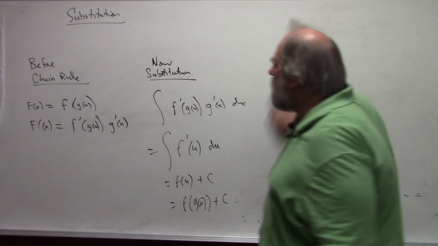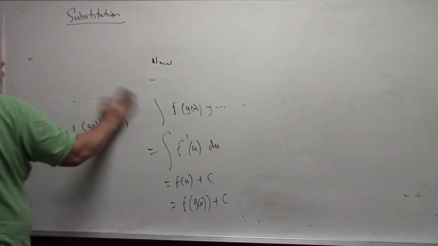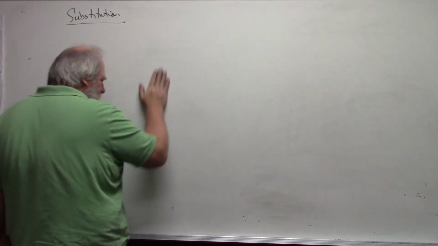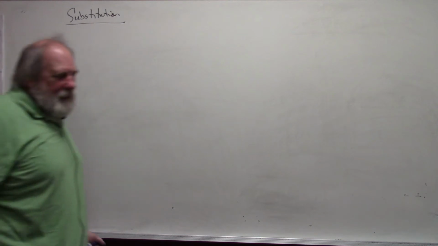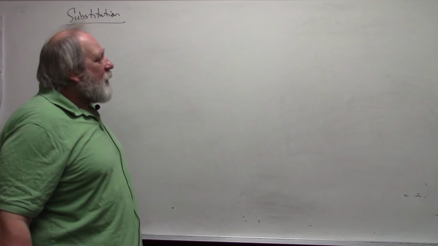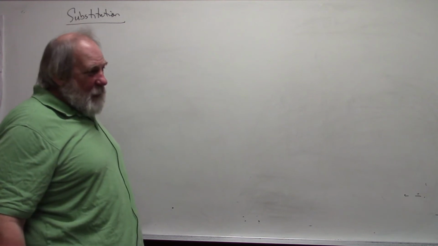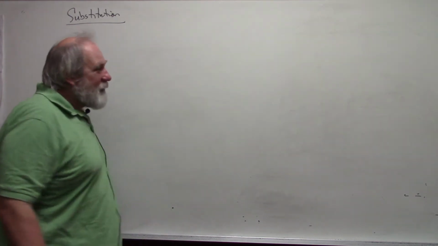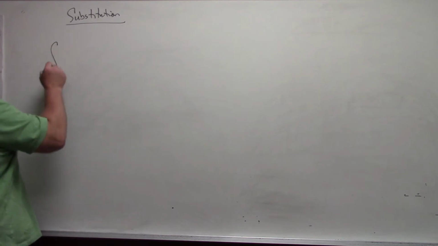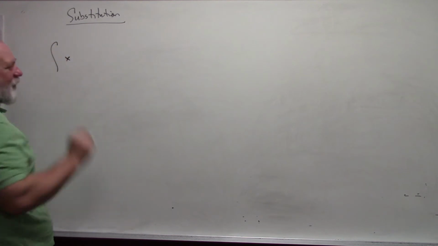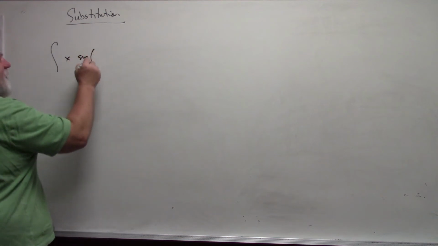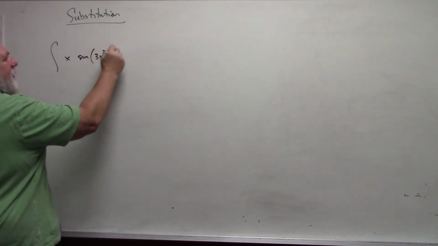Okay, so let's look at some examples. And this is a little tricky because you have to decide what you are going to pick for u. When you see an antiderivative, or you want to find an antiderivative for a function, you have to decide what method you are going to use, whether you need to use u substitution or algebra or trig or some combination. It won't be told to you what method you need to use. So you're going to have to decide. But for the moment, we're going to look at just u sub situations. So I have x sine of 3x squared minus 1 dx.